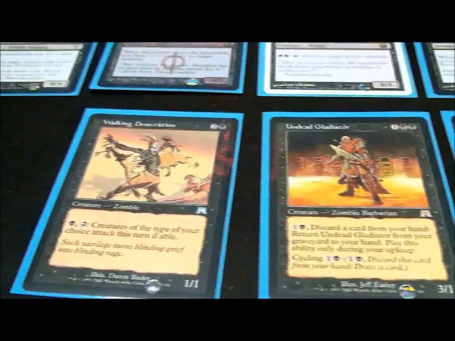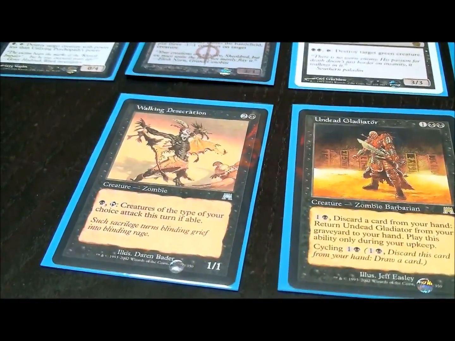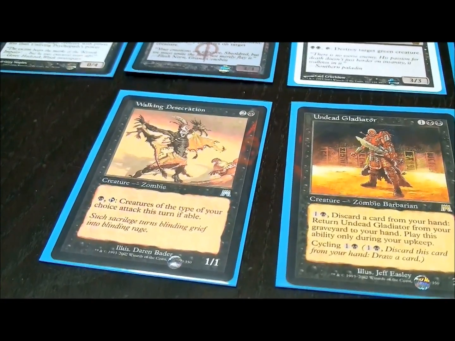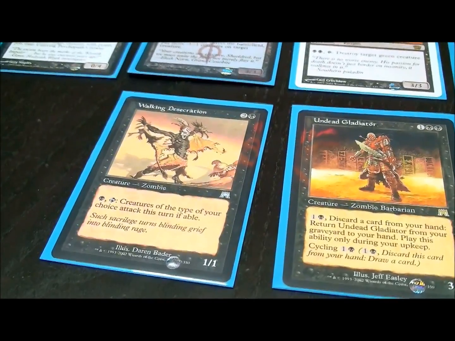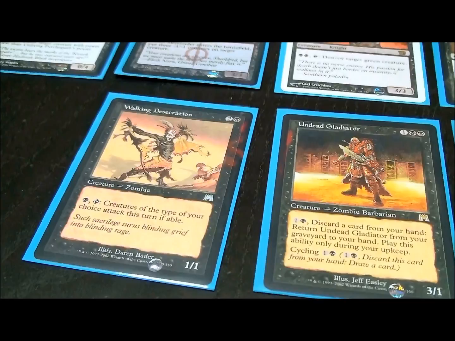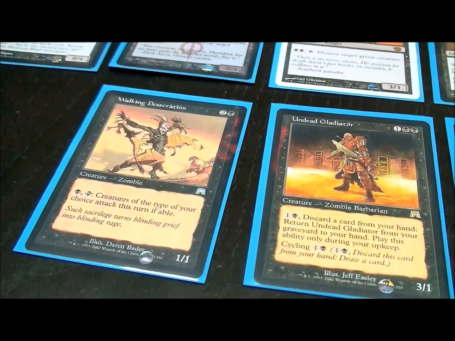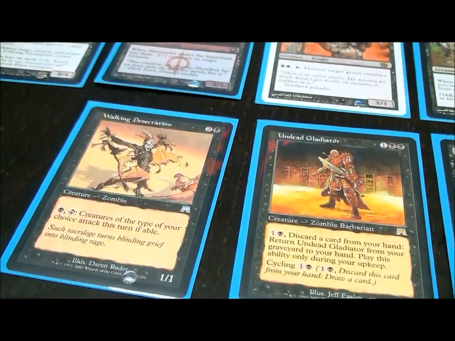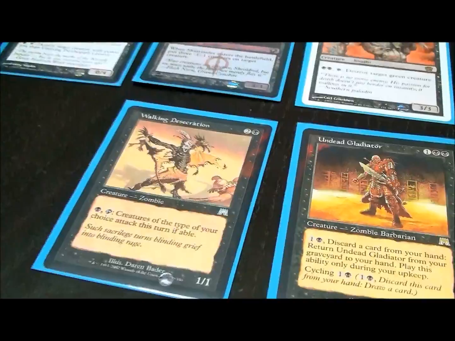Yep. Blind Obedience... Forced... Desecration Demon is there. I don't know really what to call it, but it's an instigator. At any point, you can make somebody attack with his general if you choose the right creature type. He'll choose who to attack, but you can start a war. Yeah, that's always good. Yep. Black's known for starting wars.